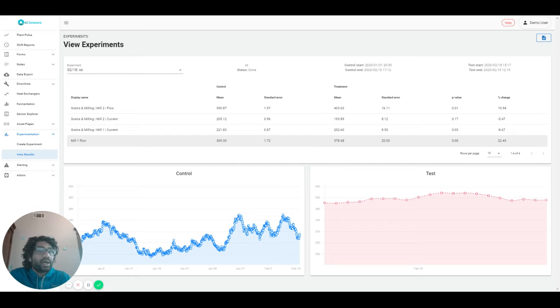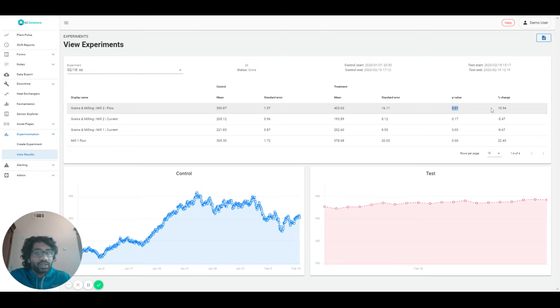Up top, you have the time frames of before the process change and then after the process change as well. For each metric, we run the appropriate statistical test to ensure the percent change is a significant change. And that's what you see here: a p-value to test for significance, and then the percent change that is associated to it. At the bottom, we have 2 graphs. One is the period before the process change, and the other is the period after.